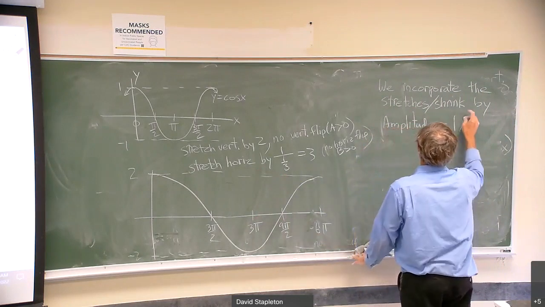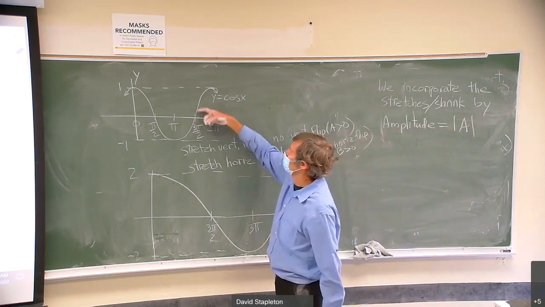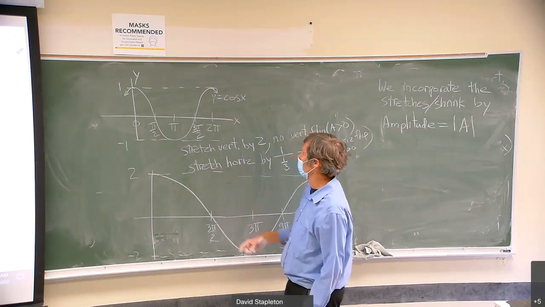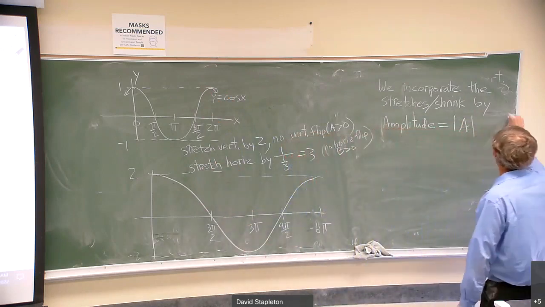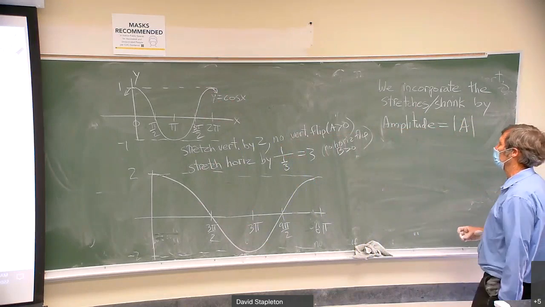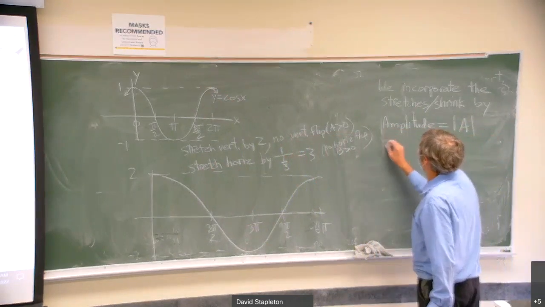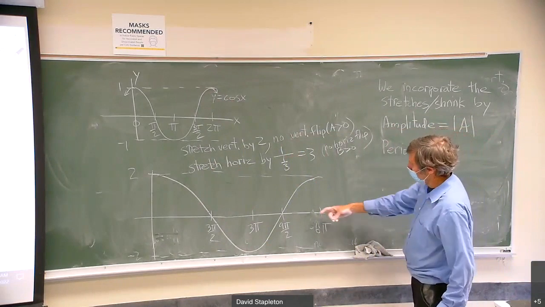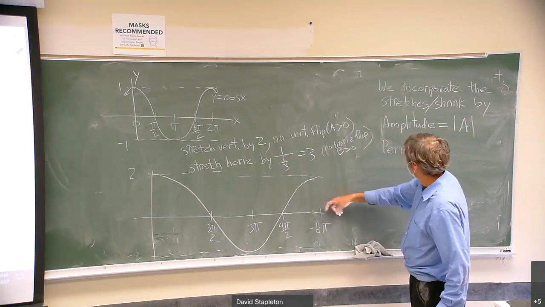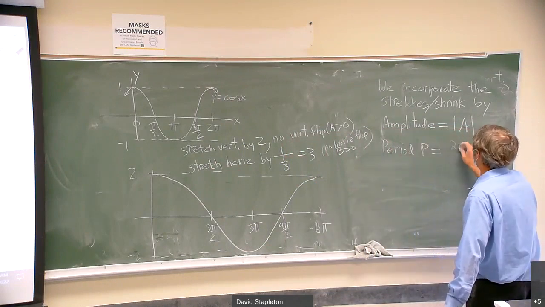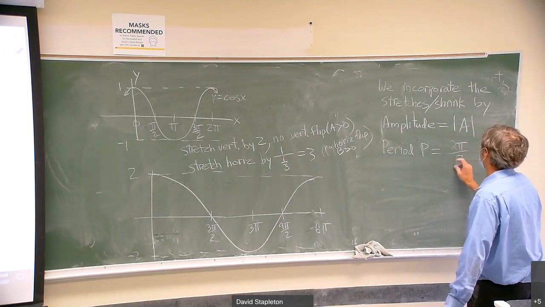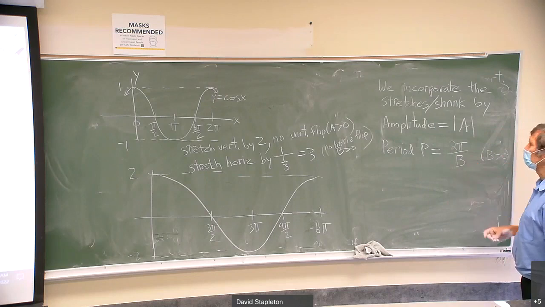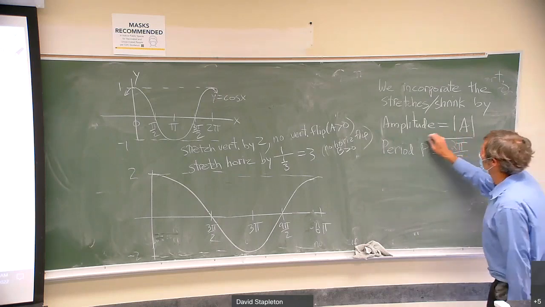Amplitude is always the absolute value of A. Whether we had just cosine x, we said the amplitude is 1 because it's 1 unit from the center to the top. Now, when we double that, the amplitude is 2. In general, the amplitude is absolute value of A. It's the stretching factor from 1 unit. And then the period, sometimes called P. Well, if the period was 2 pi and we stretched it by 3, we got 6 pi. In general, we take 2 pi times the stretching factor 1 over B. Assuming B is greater than 0, so we don't have a flip, then we need absolute value. So we just memorize these.